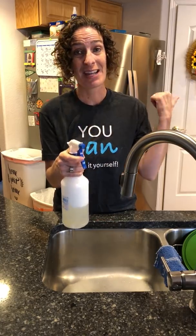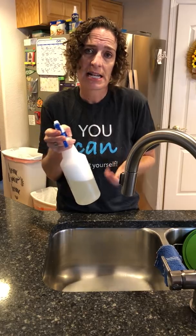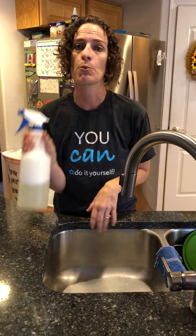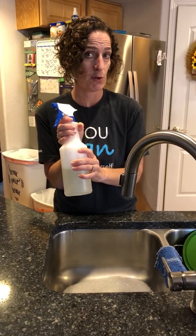So again, you can use this on your cabinets, you can use this on your floor, because sometimes, you know, you're mopping and it's just not coming up. So you'll just go squirt, squirt, squirt it on the floor, let it sit there for a couple minutes, and then do your mopping and the stuff will come right up. So great stuff for degreasing and yet moisturizing your floor at the same time.